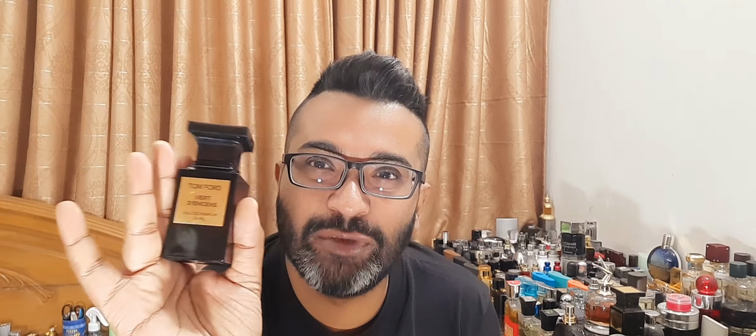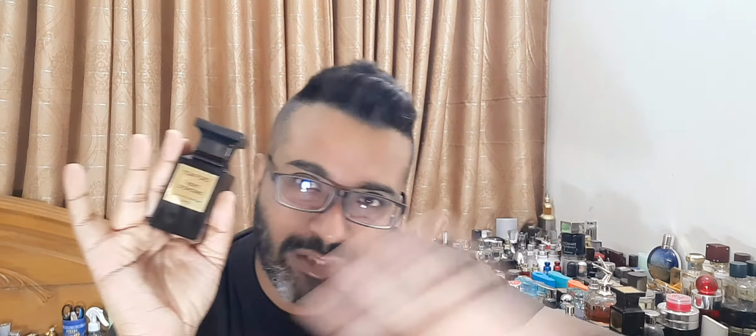So yes, at first you might feel like it's a foresty bug spray, but slowly it develops so beautifully, guys. On the skin it wears so lovely, and it becomes a little bit sweeter somehow. It's just lovely. The dry down is to die for. It's a perfect niche fragrance. If you want to buy a good Tom Ford fragrance, of good quality, and experience something different, this is different from what's available in the market. The Baccarat Rouge trend, Oud Satin Mood, those are on one side, this is on the other side. So it's for daring people.